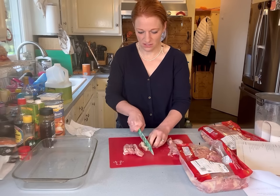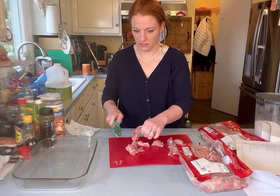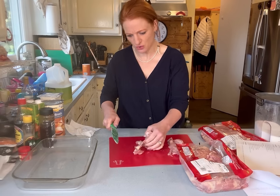It's the rice vinegar. I know there's a lot of smells going on in my house right now that the 4 and 6 year old don't care for.